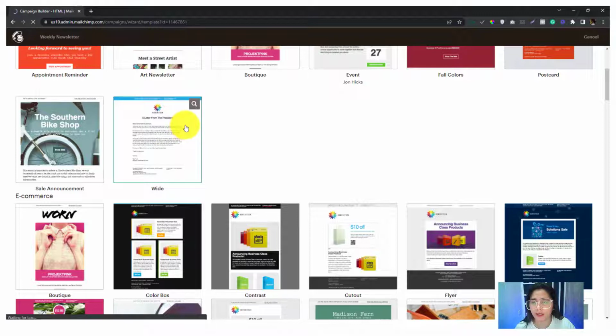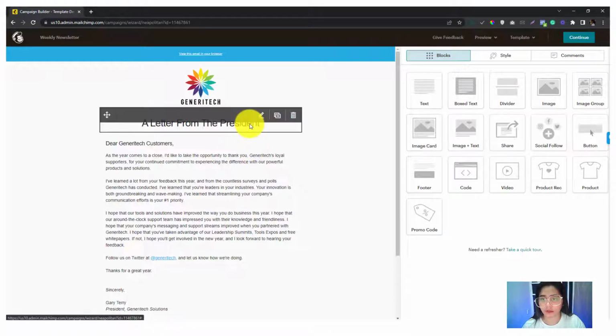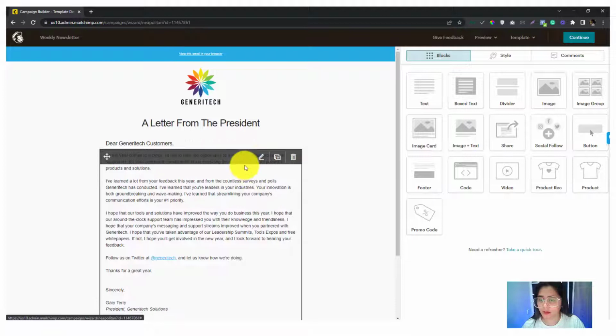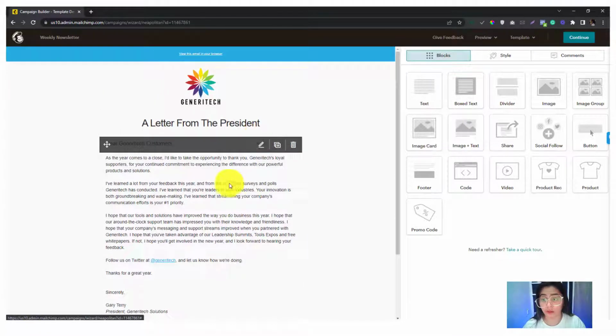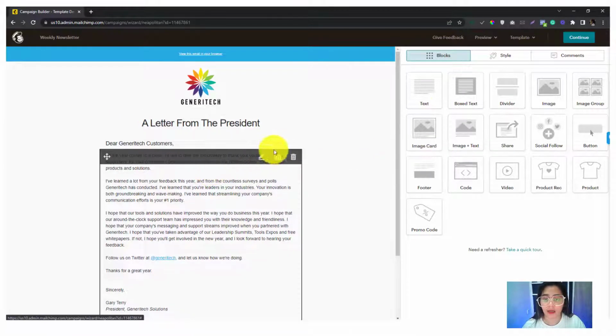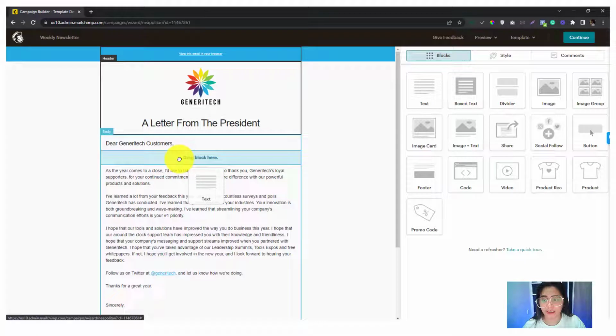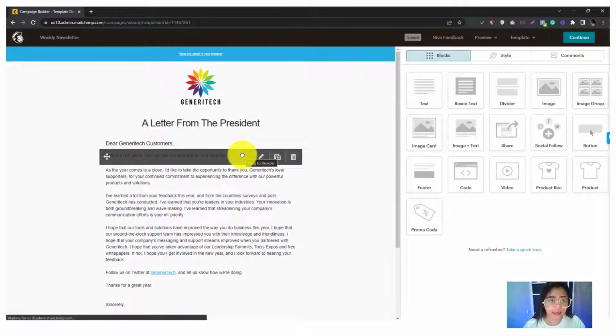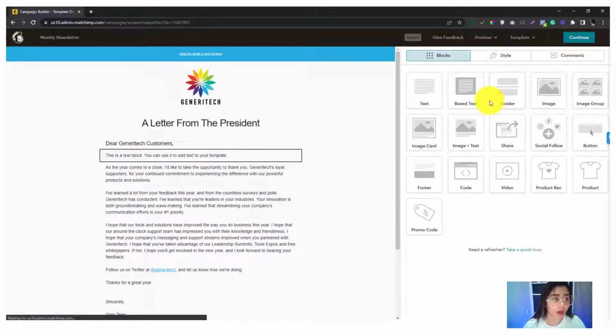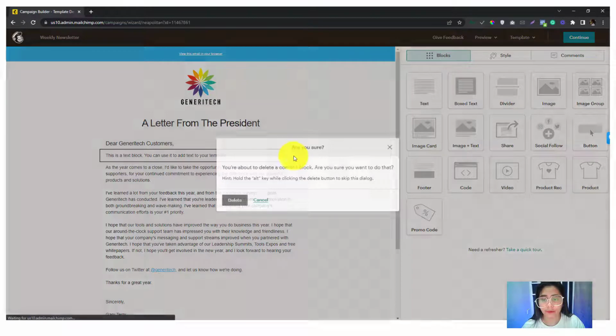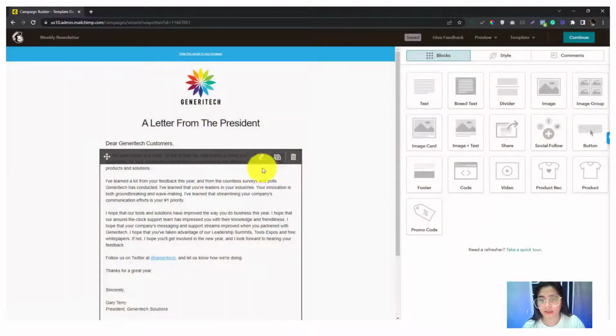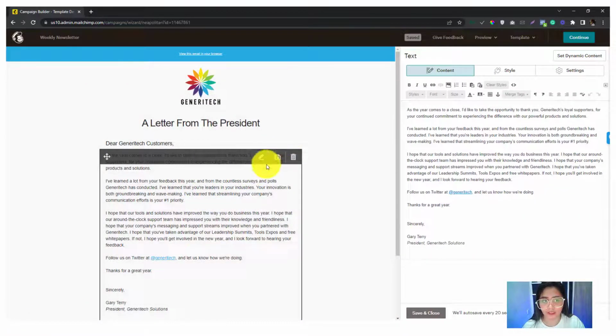Okay. And so here, you can remove different blocks if they're not fit for you. So again, you can remove unnecessary blocks and then you just add, as long as it is a text file or any block that has text or HTML, you should be able to add an RSS feed. So I'm going to remove this one and maybe just replace this, because this is also a text file.